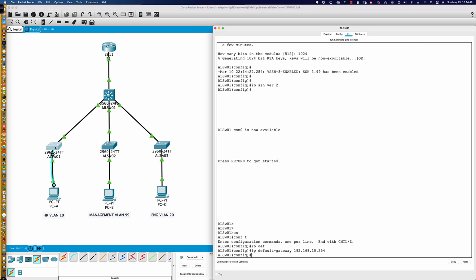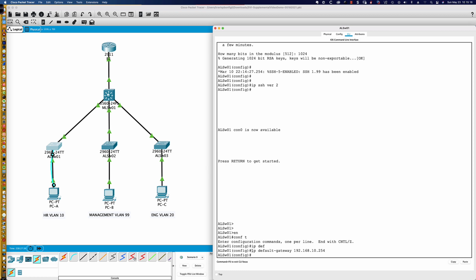And so when you set this ip default-gateway statement, this statement applies to the control plane traffic, or traffic generated by the switch itself. In other words, if I'm on the switch like I am right now, I can SSH from the switch to another switch. I can telnet from this switch to another switch.